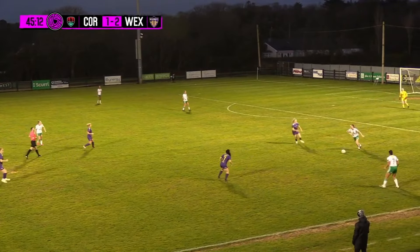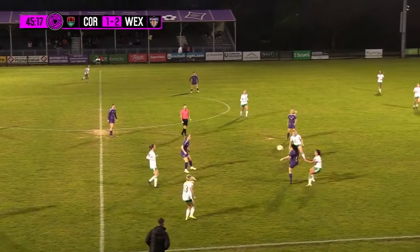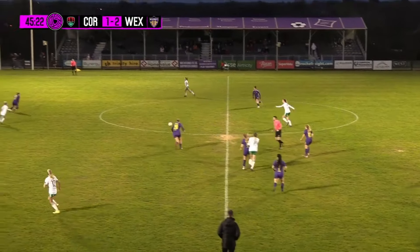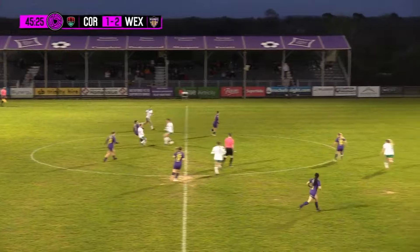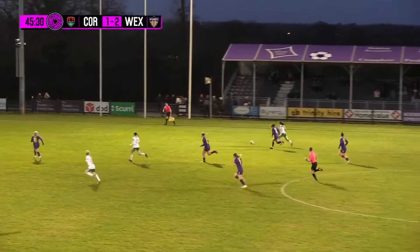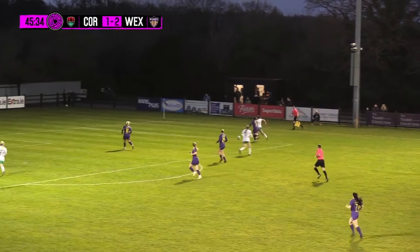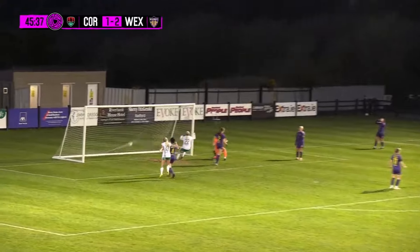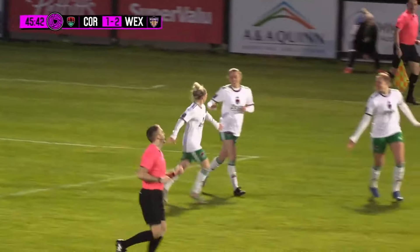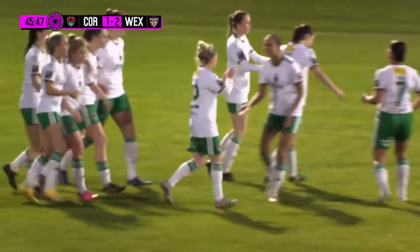It really got everyone on their feet. There will be an interesting second half in that Wexford are in the same position as they were just before the goals went in. They have to collect themselves after conceding and going straight back ahead — and try to get the rhythm. But oh — it's a goal straight away! Wexford definitely didn't collect themselves. Kennedy just waltzed in and knocked the ball into the net.